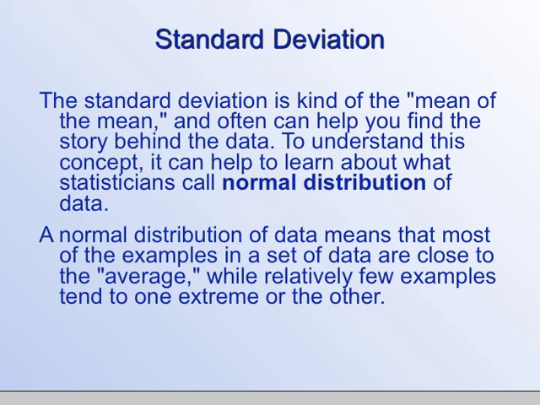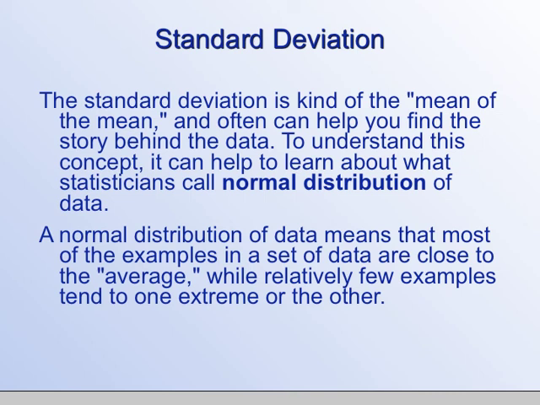Standard deviation is the mean of the mean. Essentially what it means is how far people are from the mean or the average. And we use standard deviation because it makes it easier to visually see how people fit and how people are grouped. To understand this concept, we have to learn about normal distribution. We're going to talk about that next.